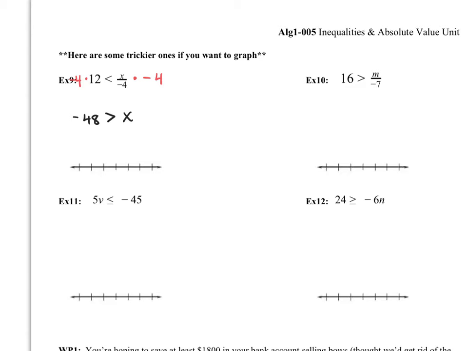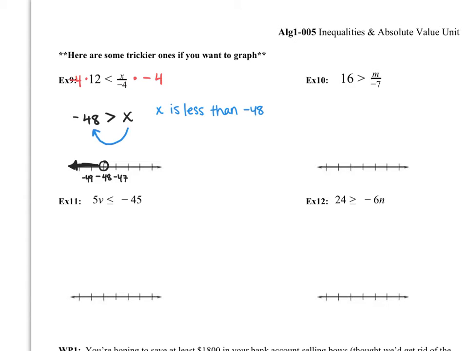Now if I were going to graph this, I know that I want to start at the number -48 on the number line, and when I set up my numbers, I'm going to make sure that they would go in number line order. I would have an open circle, and the key on this is knowing which way my arrow would point. Should it point to the right or the left? The way I would figure that out is I would start by reading from the x. And if I read this way, what it really says is that x is less than -48. Even though looking at the inequality sign, it might look like greater than, I'm always reading starting with the variable first. So x is less than -48, which means that when I graph my arrow, I'm going to point to all the numbers that are less than -48, which are to the left.